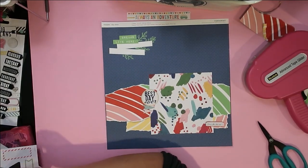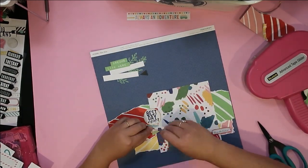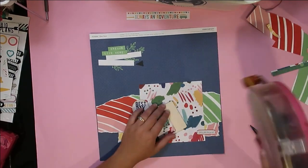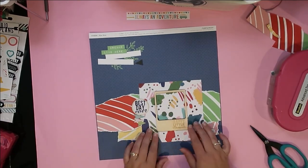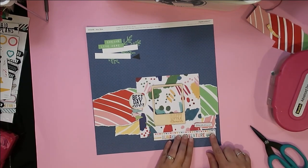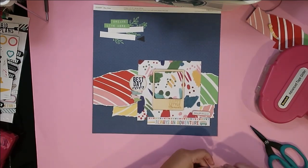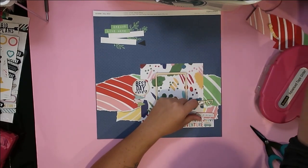I went ahead and also pulled out a couple of the scraps from that collection that I still had. So that rainbow paper was a scrap, and I thought this will just add a fun little splash of color to some layers behind the picture. And then I added the 6x6 piece of paper that came from, I think, the Heart and Hustle collection from Amy Tangerine. So that is my mat, I guess you could say.